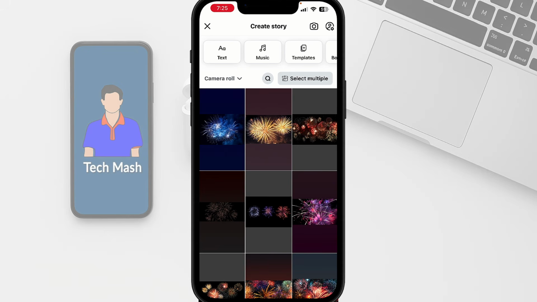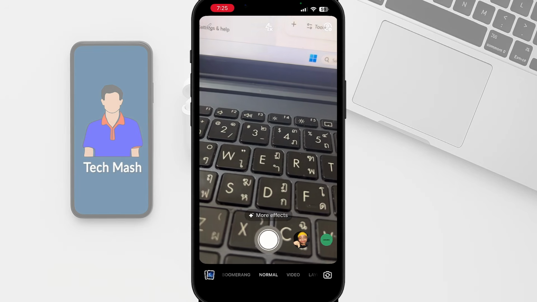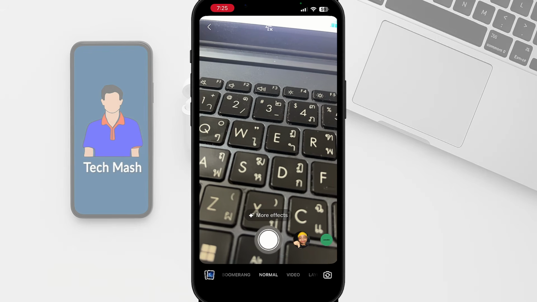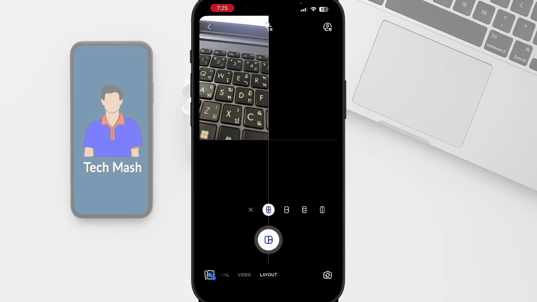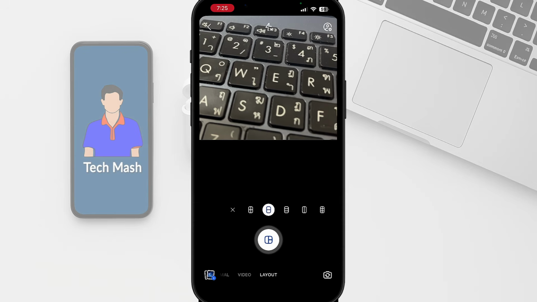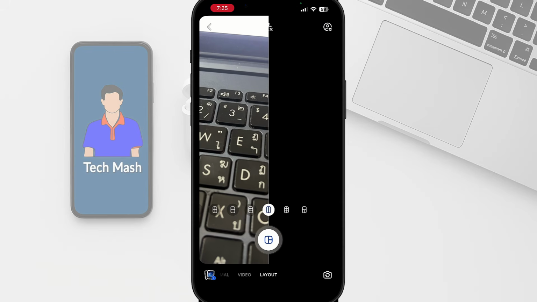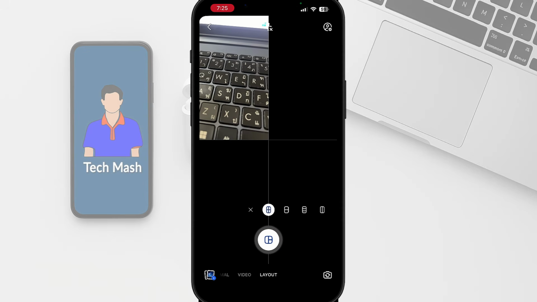What we will use is, at the top, you can see a camera icon. Just tap on this camera icon, and your camera will open up. At the bottom you can see the option is selected to normal, so you need to scroll right a bit, and then you would find the layout option. You can select multiple types of layout, like a 4 photo grid, or 2 or 3, or 2 split sideways, or even 6. We will select, for example, this 4 photo collage template.